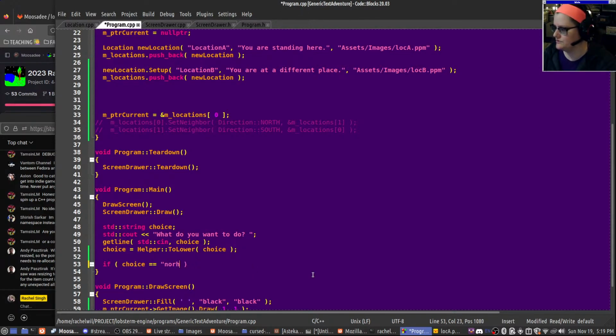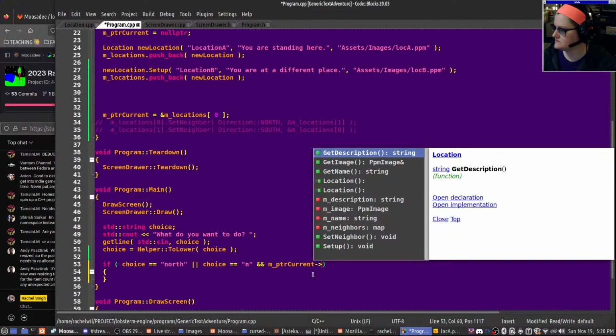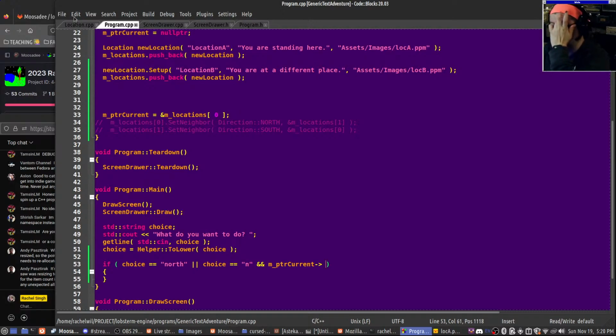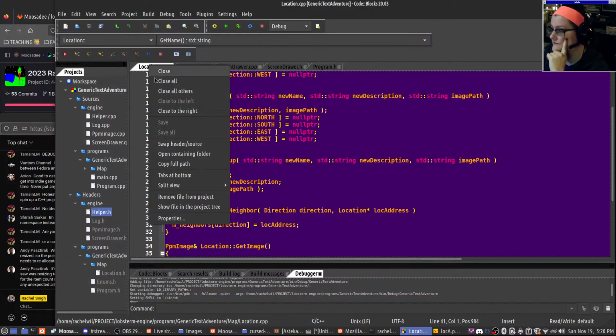If we want to go north, or choice is n, we'll do that. And in pointer current, now I need to write a get neighbor function if I didn't already. Location. Yeah, I only have set neighbor.